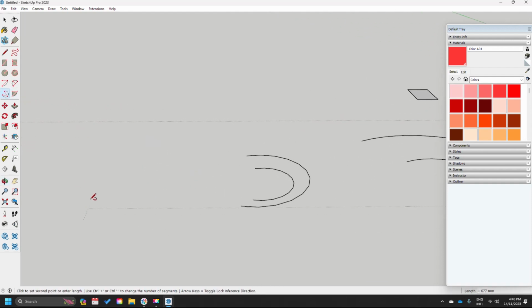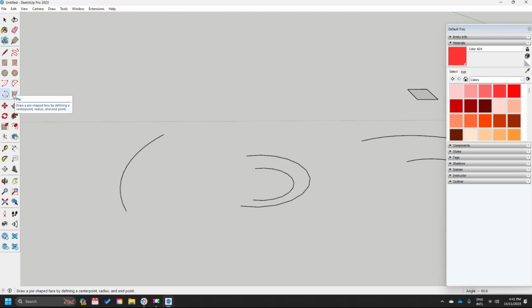The third way of drawing an arch is what we call 3-point arch. 3-point arch is quite complicated because, as you can see, the first click determines the origin of the arch, but then the second click will determine the angle of the arch. You know how it changes as you move the cursor, right? For this method, it's easy for you to control the curve. However, it is quite hard for you to control the starting point and the end point of your curve.